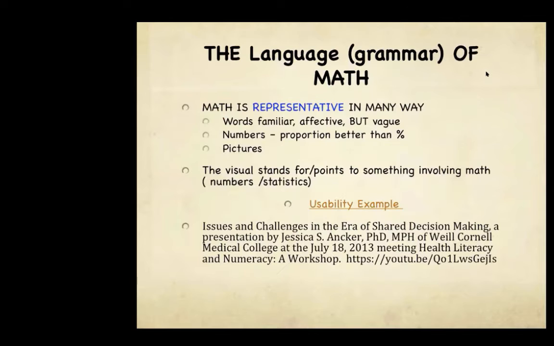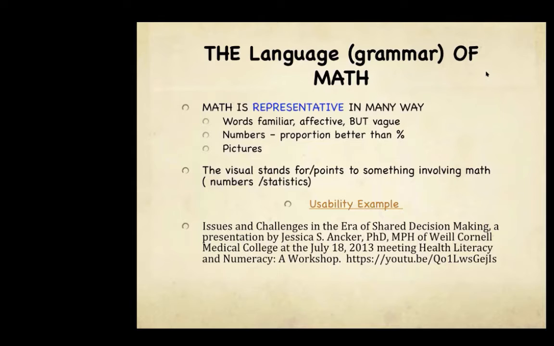Now let's look at what really is at stake here. This is how I see it. I said to you before, math has its own language, its own grammar. So math represents something. It stands for something. We see words. Sometimes people say, why don't you just explain to me without the numbers? I get a lot of that in focus groups when we're talking about risk. And you can say, that's very risky, or that's somewhat risky, or that's more risky than this. And people say, okay, they like that. But then when you ask them, what does very risky mean to you?